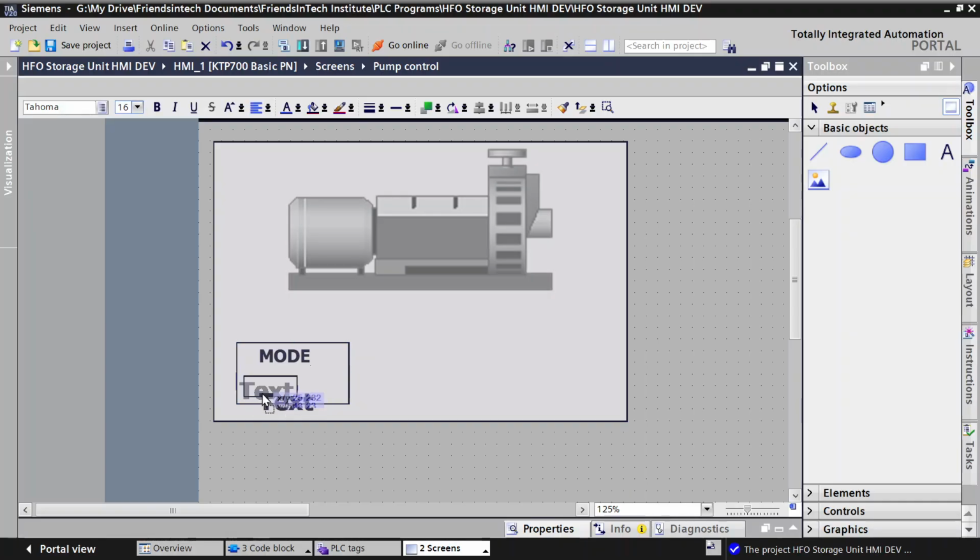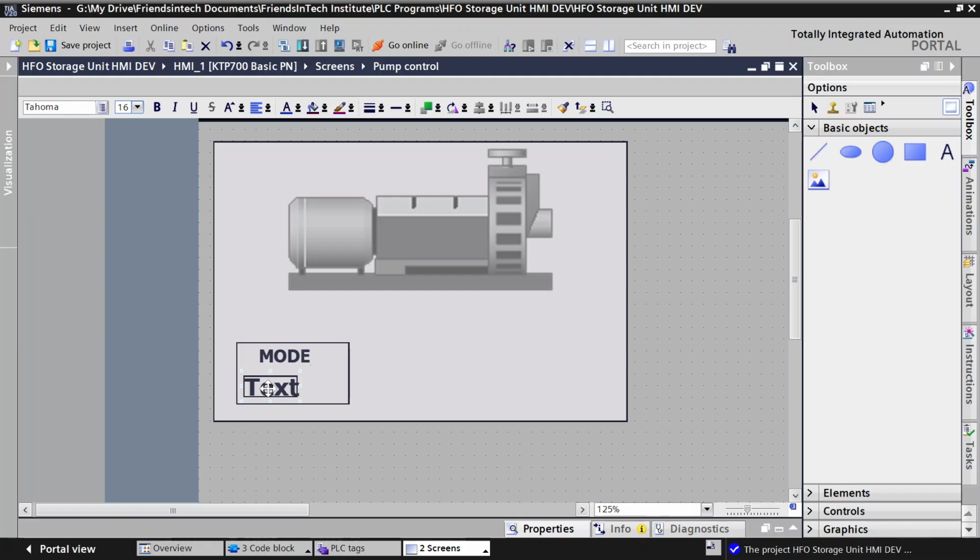It is just an indication whether it is in auto or local. These are not buttons, because we already have a selector switch for selecting local or auto. These are just displays. I want them to change background color, red or green.